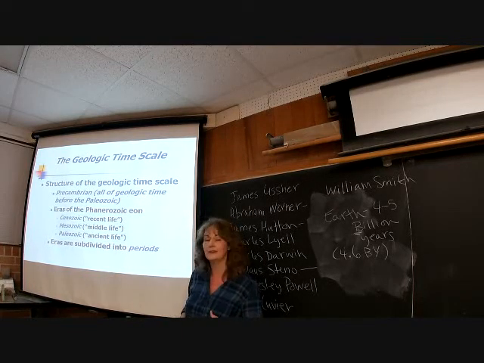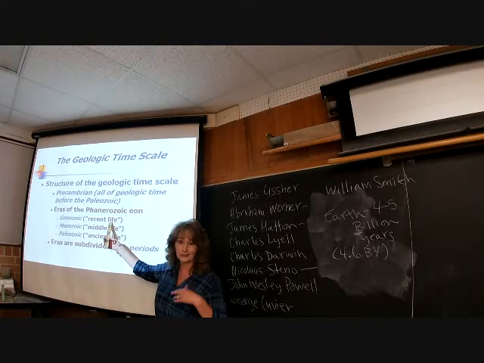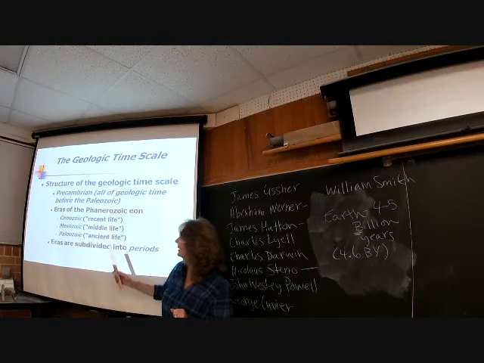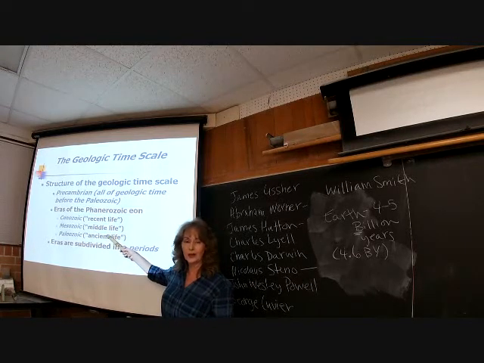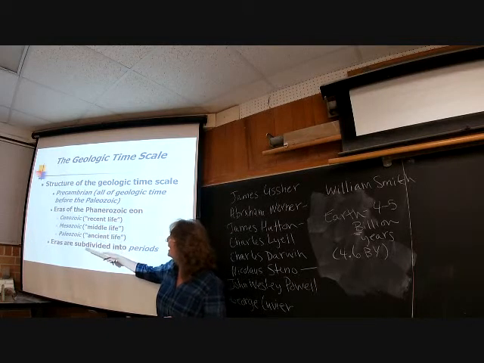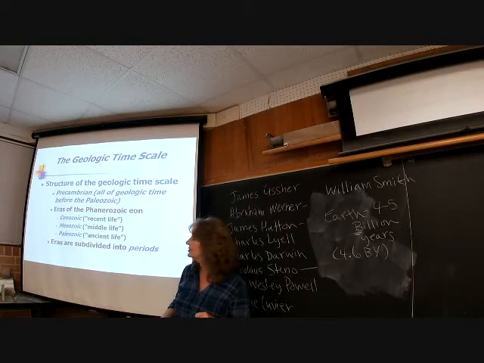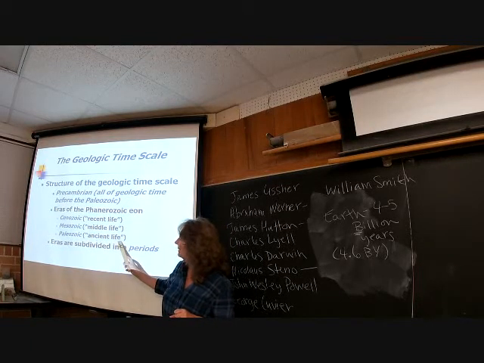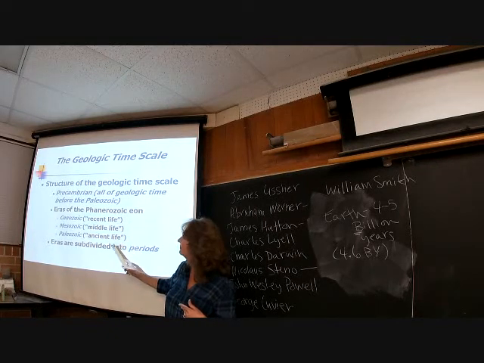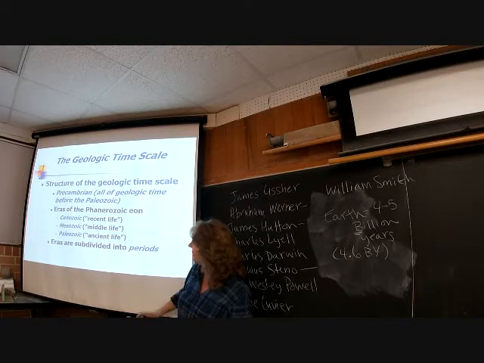And so they've got those subdivided into some chapters here. Cenozoic would be the most recent, so that would be towards the top of the geologic time scale. Mesozoic, middle life, middle. And Paleo means ancient. Remember paleontology? Ancient life. Okay, Paleozoic. So most recent to the oldest within our Phanerozoic eon.